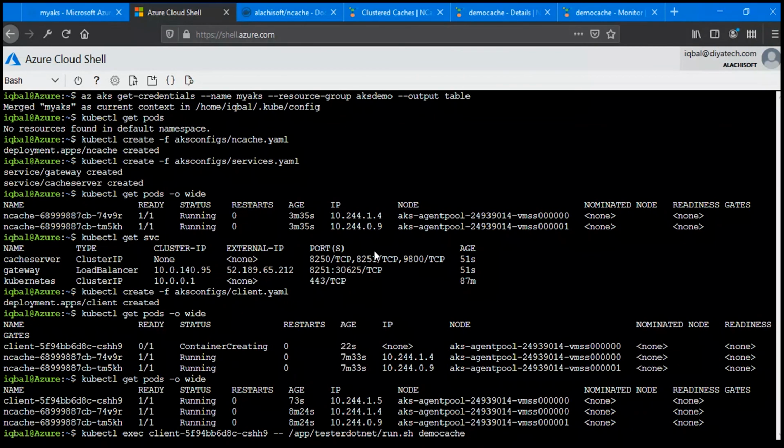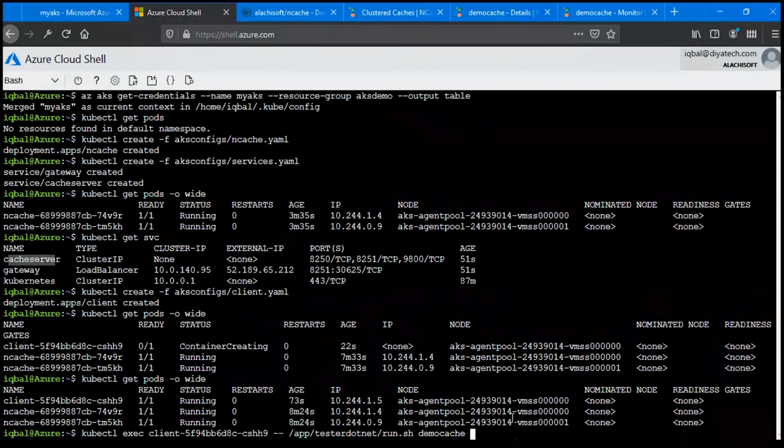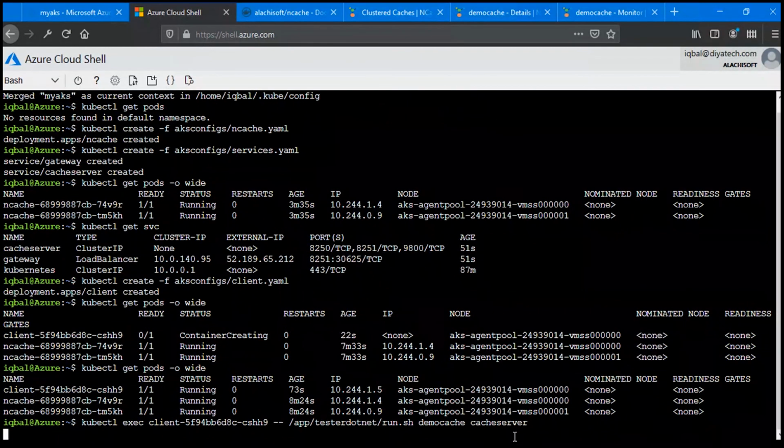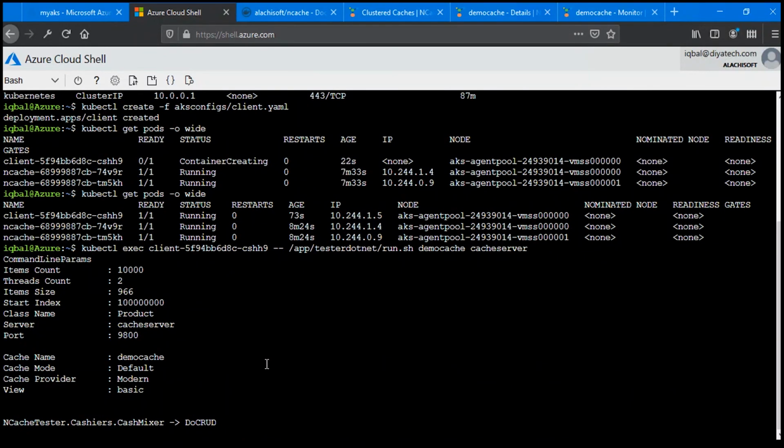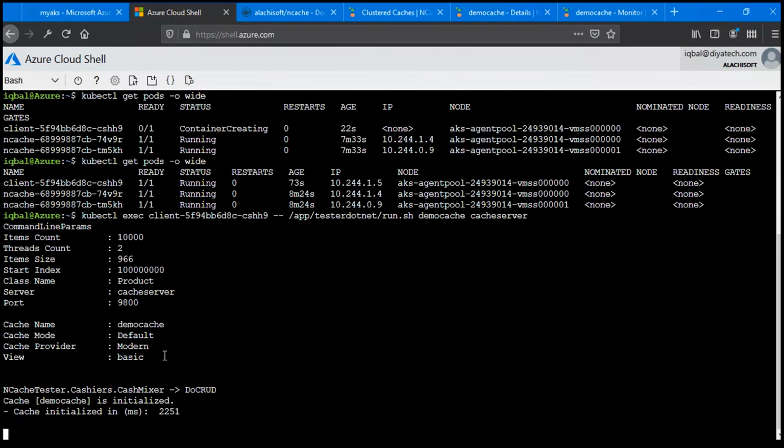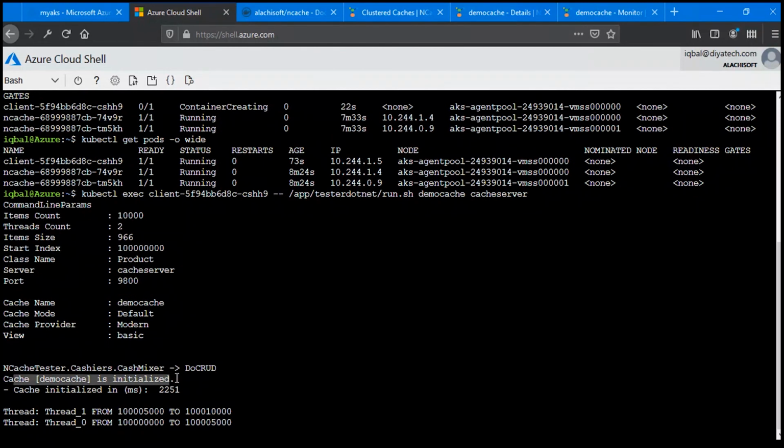I additionally need the name of the cache, demo cache, and then I also need the cache discovery service, which was cache server. That would allow me to discover and connect to all the pods within NCache deployment. And that's a feature within NCache client that automatically connects to all the pods if you just specify this discovery service. So my demo cache has been initialized.